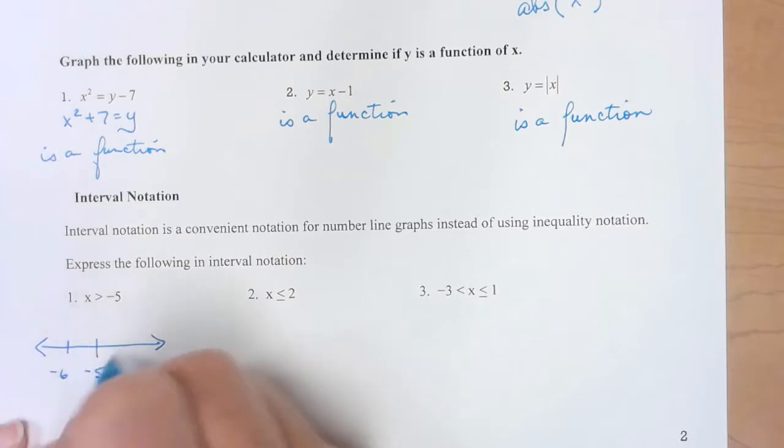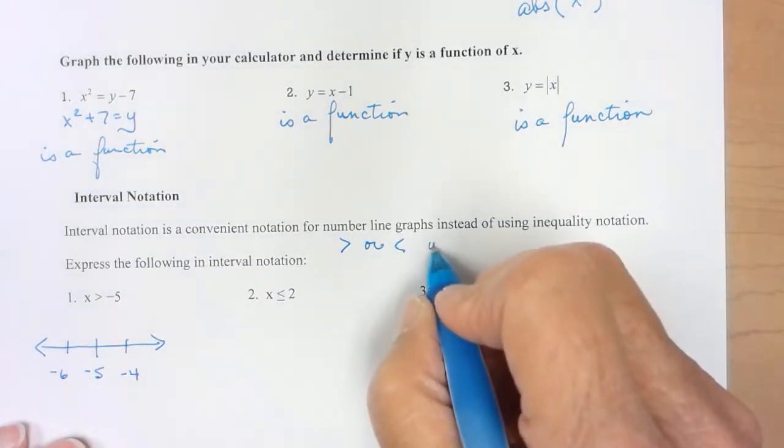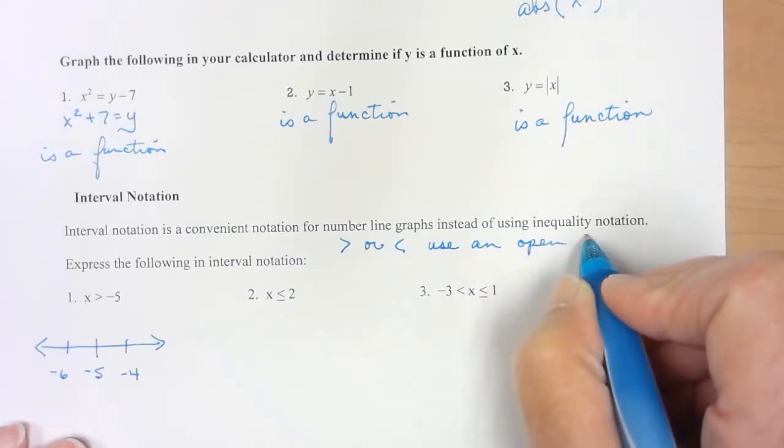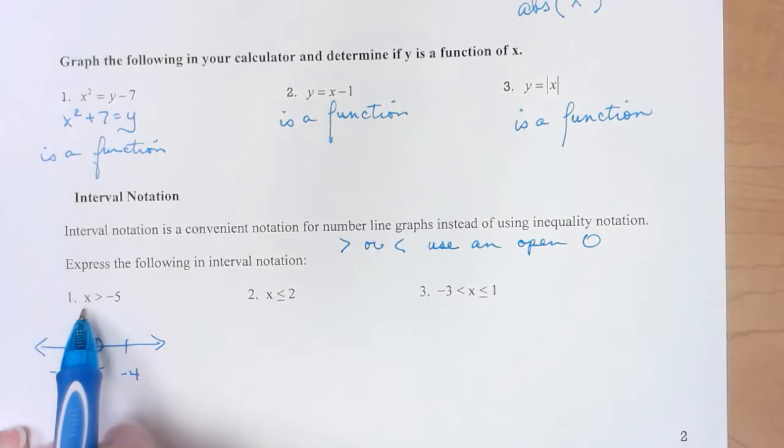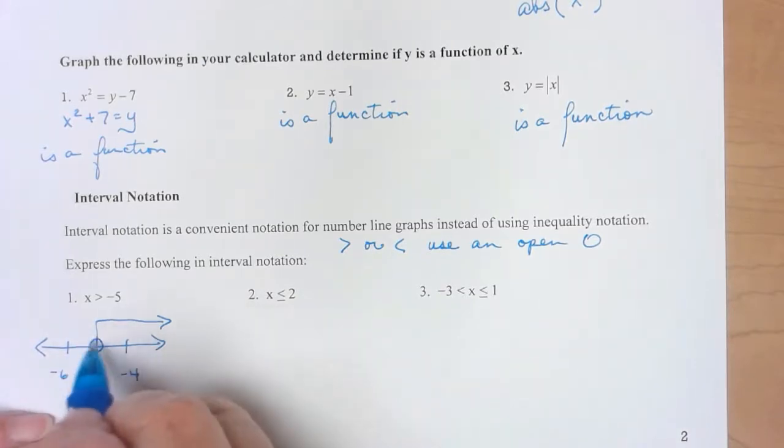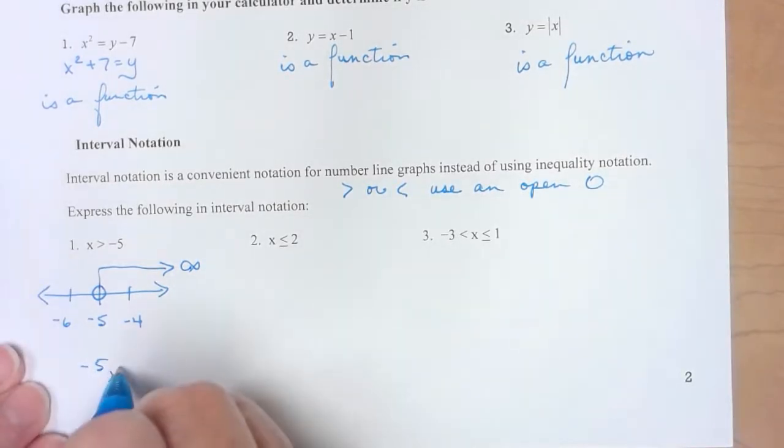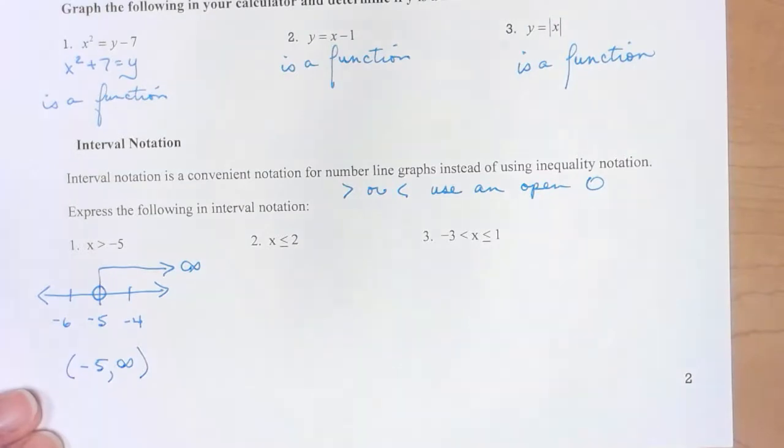When you have a greater than or a less than on the graph, use an open dot. So I'm going to put an open dot on negative five. I want my x values to be greater. If your x value, and you only have a single inequality, if your x values on the left, how the arrows pointing is the way you shade. Now for interval notation you have to have a starting and a way given direction as to where the line is going. This thing just keeps going, and that's called positive infinity. So to write this down, we do negative five to infinity. And we have to close it like a statement. And open dots and infinities always have parentheses. Always.